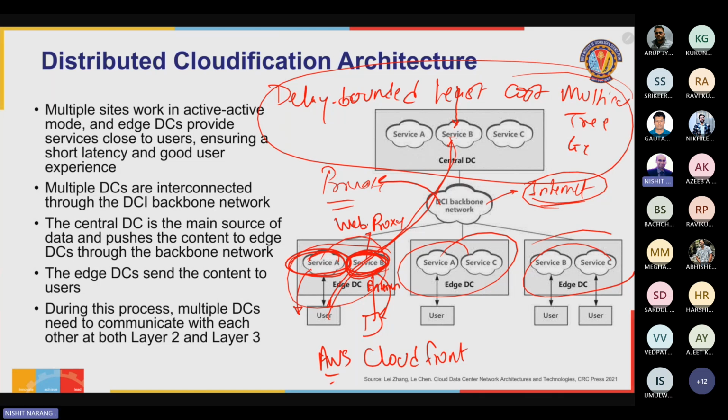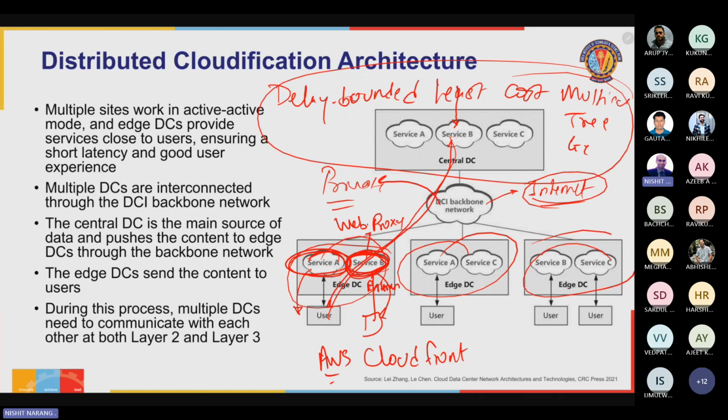Can I create a delay bounded, low cost, multicasting tree path from a single content server to multiple subscribers across the globe to cater to scenarios like a single content delivery server, multi-user distribution? Yes, so there are things, and it's not new.